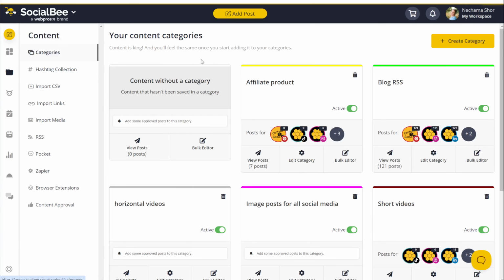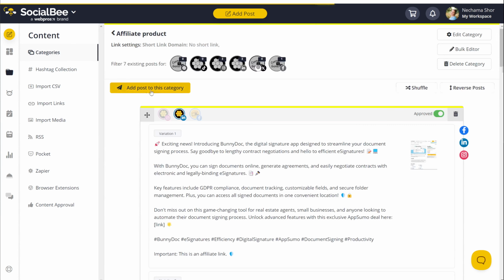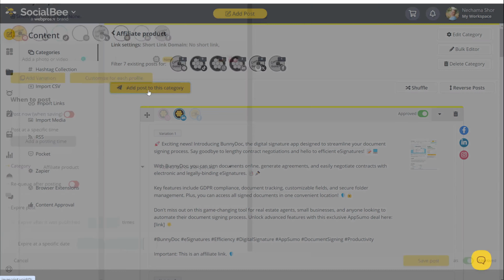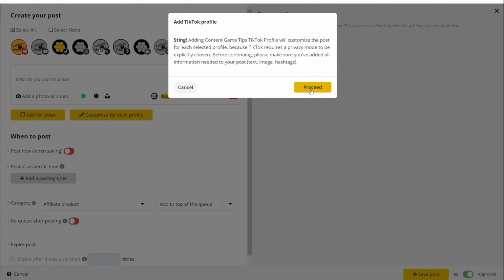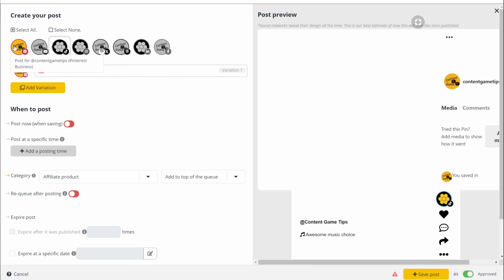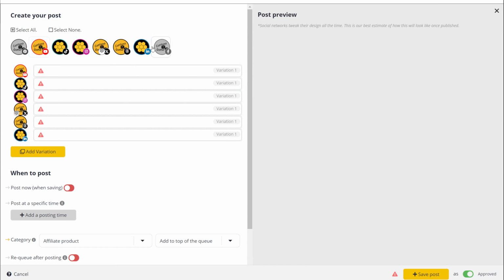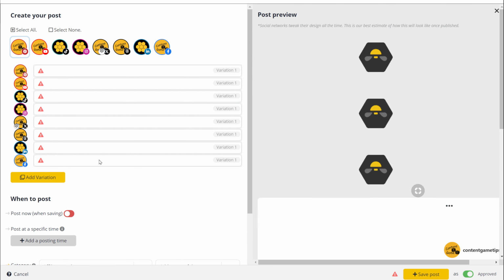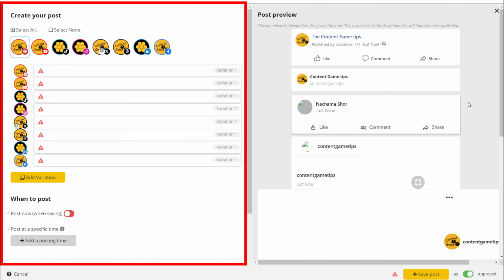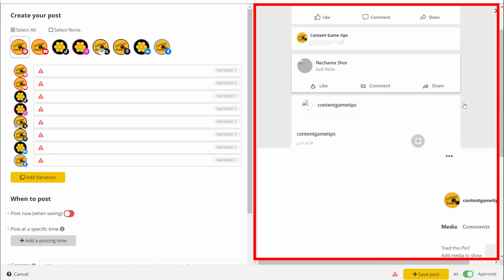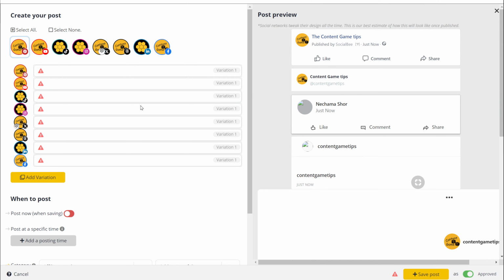Now that you understand the basics of SocialBee, we can move to the next step. To create a post, you can click on the top button on any page in the software, so you don't have to go directly to the category page. You can also set a category during the post creation process. Every click or typing action I take during the post creation will become a step in the automation when I build it in TaskMagic. On the left side, you create and set the post, and on the right, you can see the post you've created. So you can preview how they look on social media.